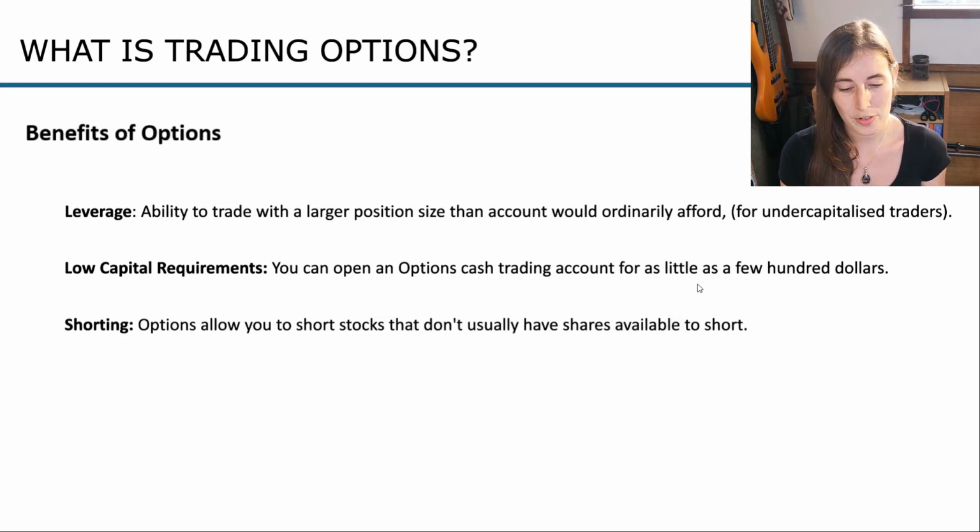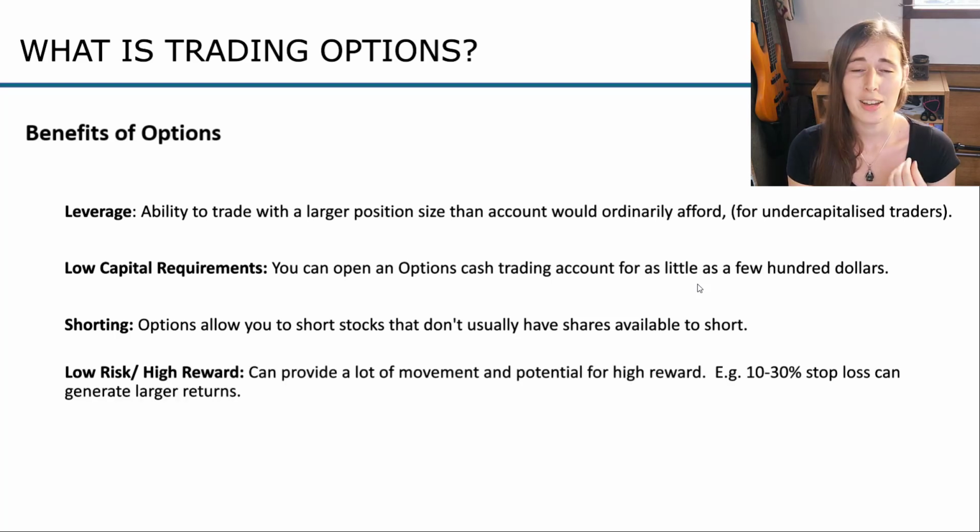Shorting is another benefit of trading options, because options allow you to short stocks that don't usually have shares available to short, because we can trade put options, which is the right to sell. And finally, options have a low risk, high reward idea. Basically, options can provide a lot of movement and potential for high reward.